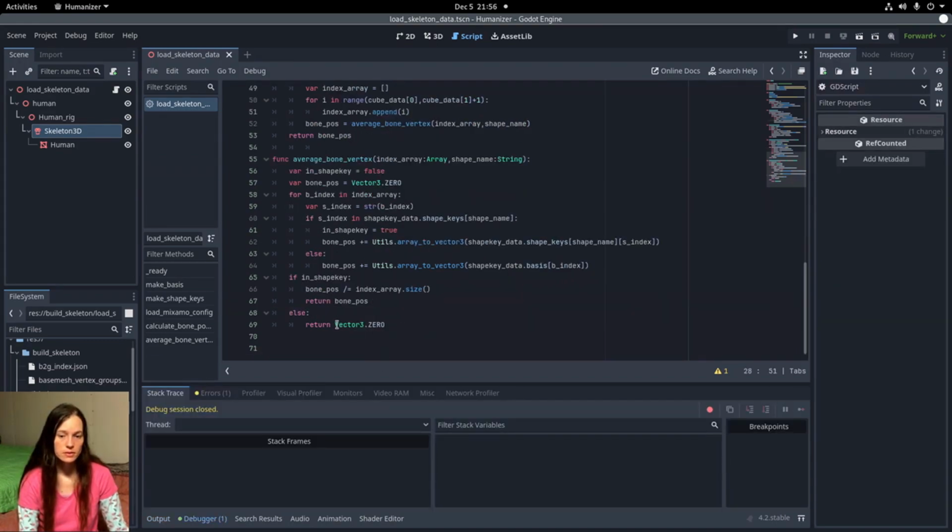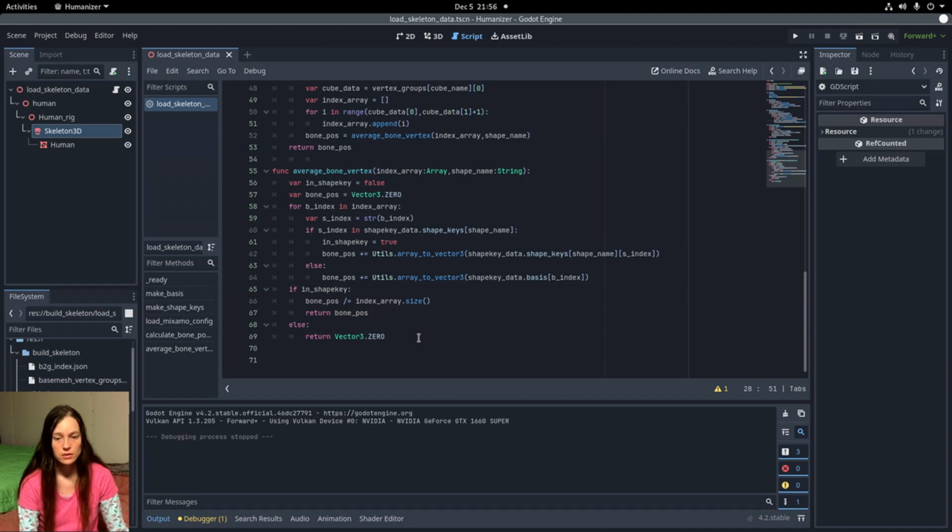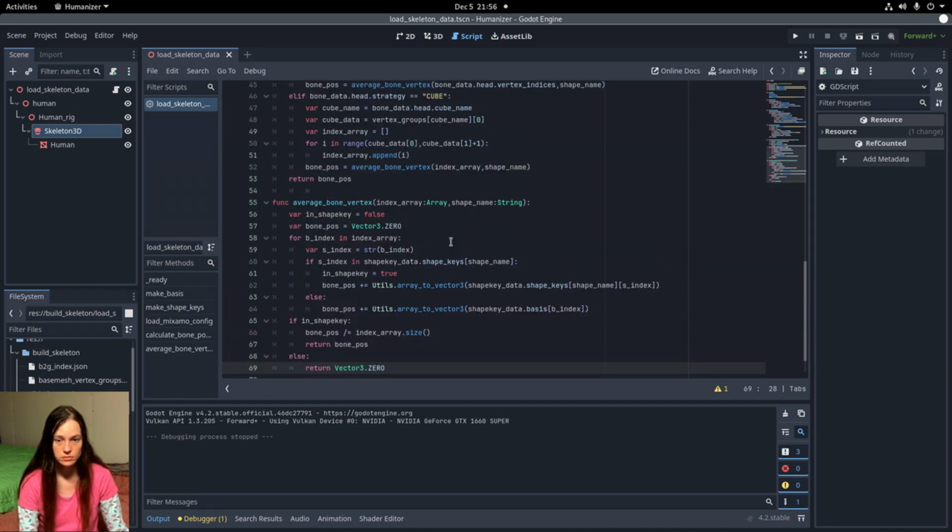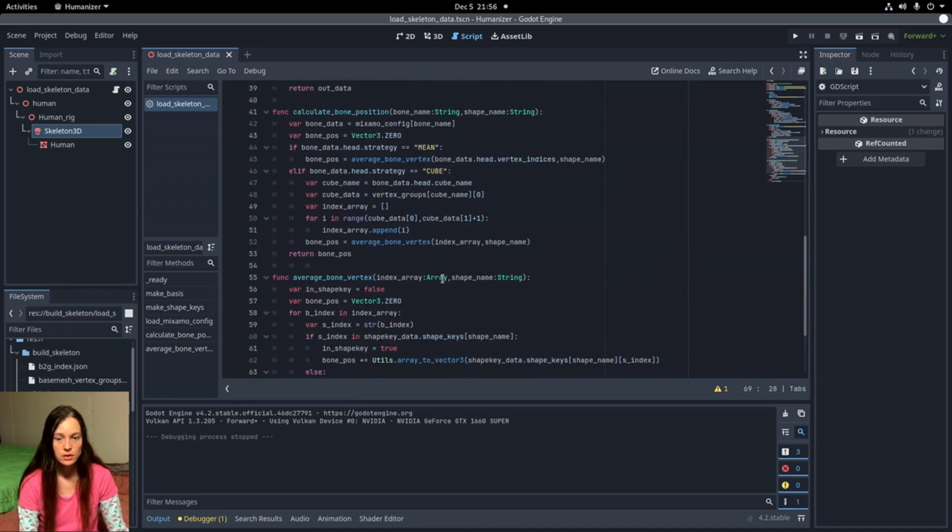But now, since this 0 vector is relative, I need to make the bone position here relative, or it will just subtract the basis from 0, returning the negative. So, I want it to calculate as 0.